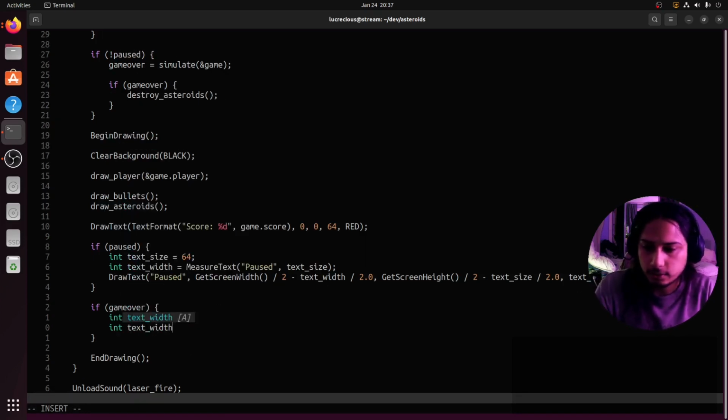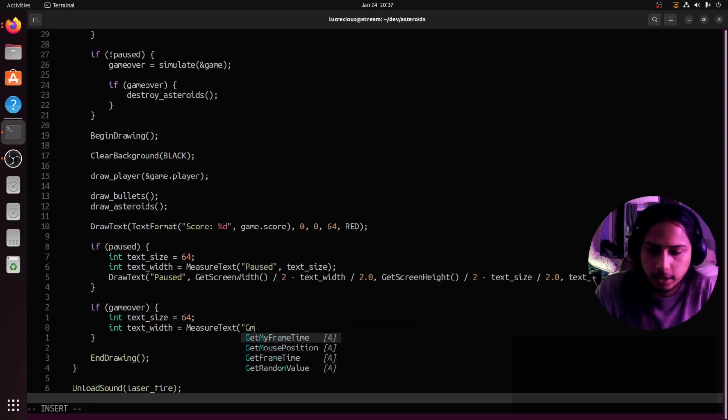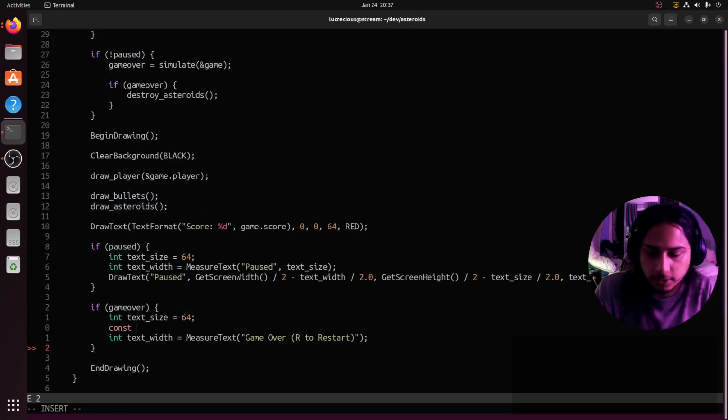And text width, measure text, game over, R to restart. There we go. Let's do that. And we'll put this in a nice little variable.